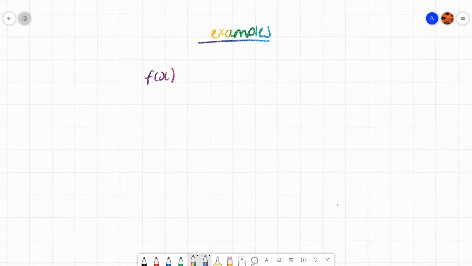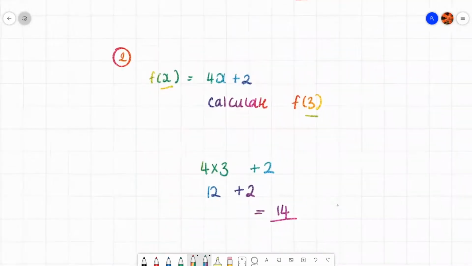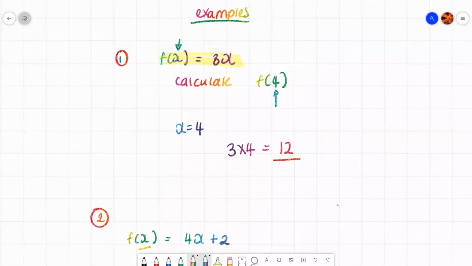So I've got f of x equals x squared and g of x equals x plus 1. Right, the first thing we are going to do is work out fg of 1. This is the most tricky bit because you are used to seeing just f of x equals.